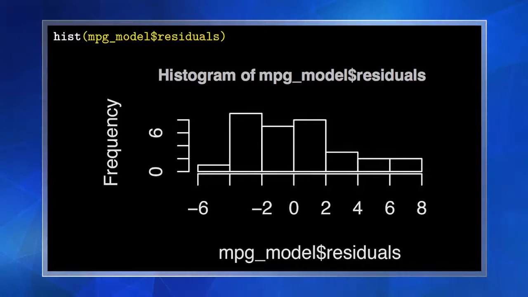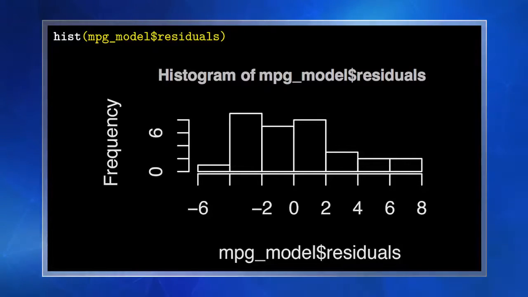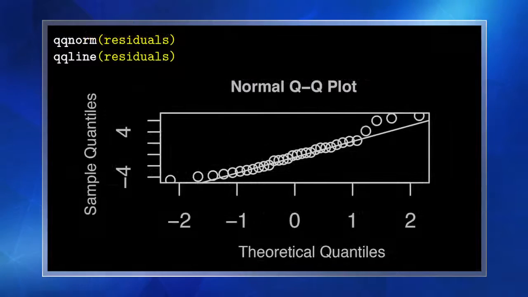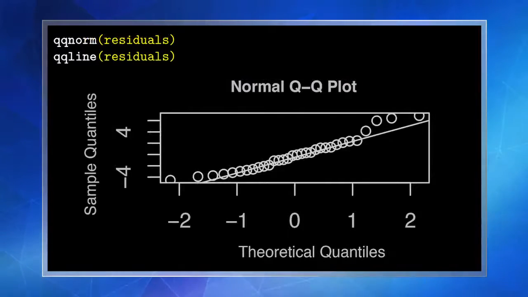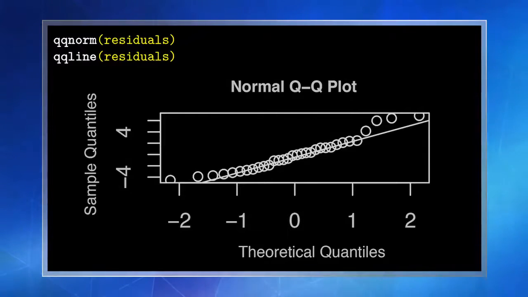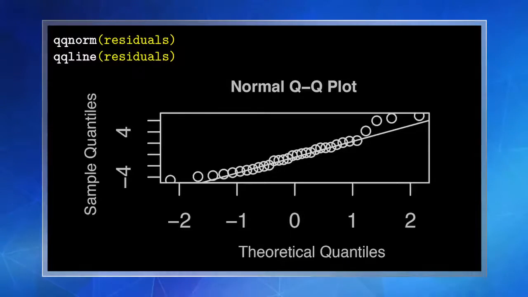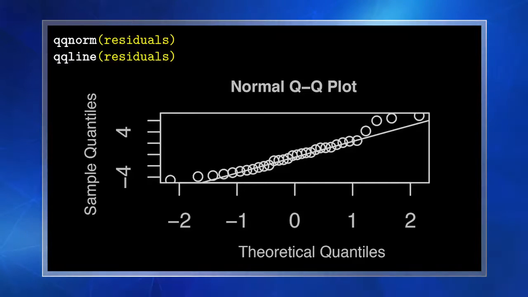Now we can get a normal QQ plot of those residuals just to get a better idea of their shape and to visually confirm normality. Notice here in R, we've just done a qqnorm of the residuals left over from our model, and we've fit a QQ line to that. Actually, our residuals do a pretty nice job of staying fairly close to that normal line. But we do see in the tail ends where we tend to veer away.